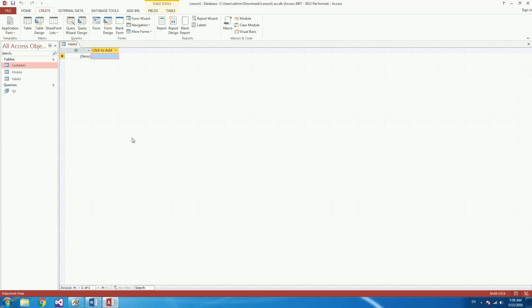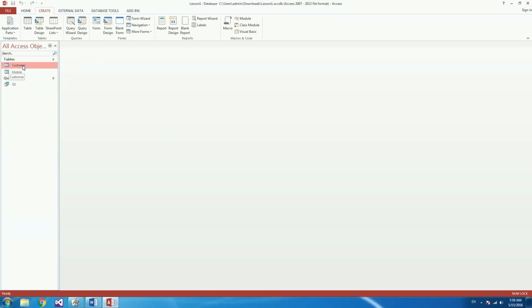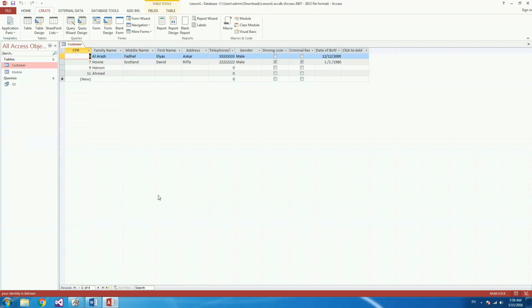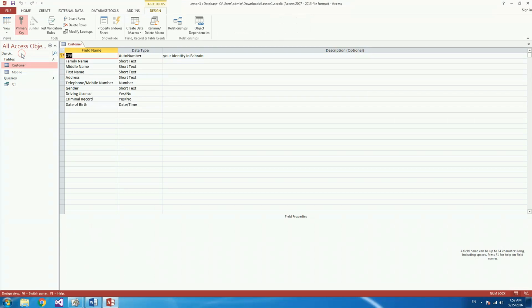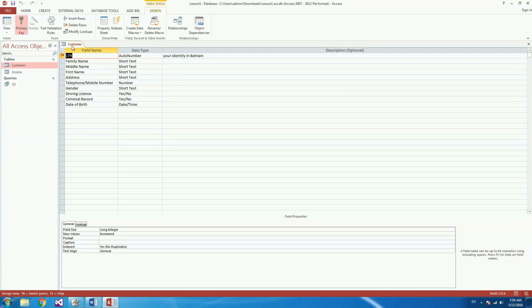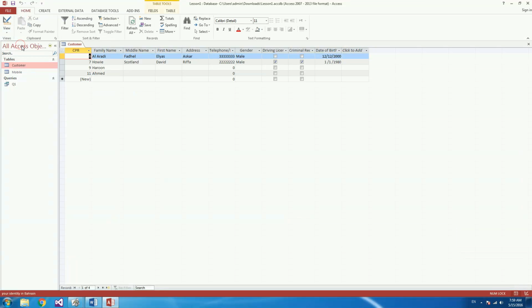Okay, back in Access here, I'm just going to delete this table. I don't really need it. Okay, so in here we have two views. If you click on customer, there are two views here. So datasheet view is the one that we're on now, so it shows you the data. So Al-Aradi, Fadal, Ilyas, all of this information is called data. Now we go on to design view. So when we make it, it's called design. When we put information in, it's called datasheet view. So you have two views, design view and datasheet view.